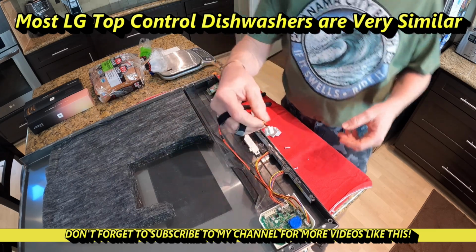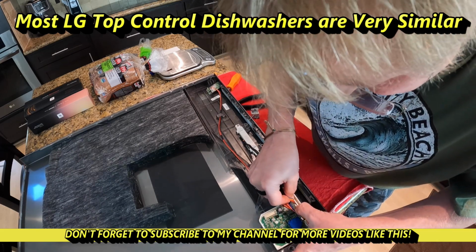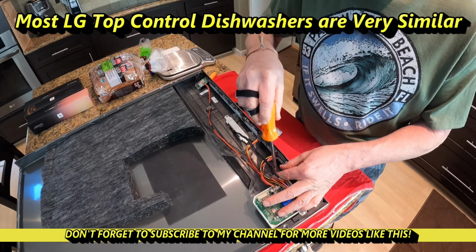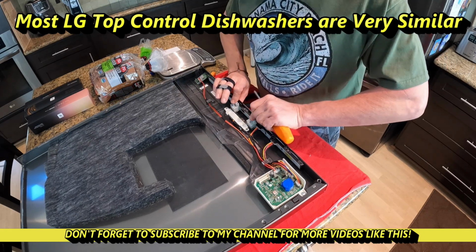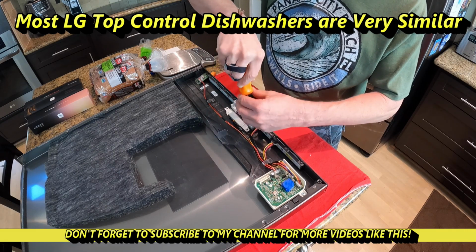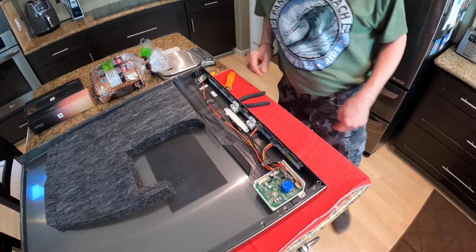And snap that back in place. Come over here and plug it into the circuit board. It's all plastic, so I'm not going to use a drill driver. Then once you snap this in, you push these back in. They're a little tight to get in. There are no threads. You're basically making them as you go in. Just be careful. It's ready to go back onto the dishwasher.